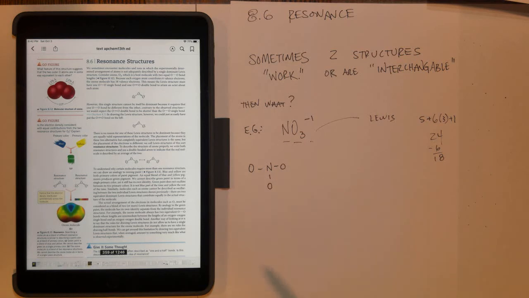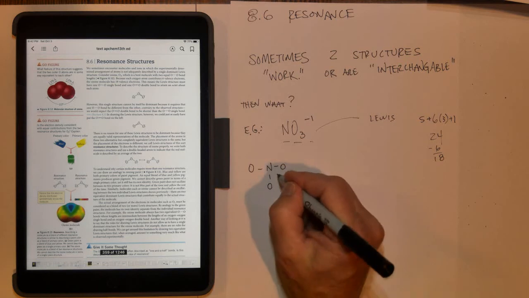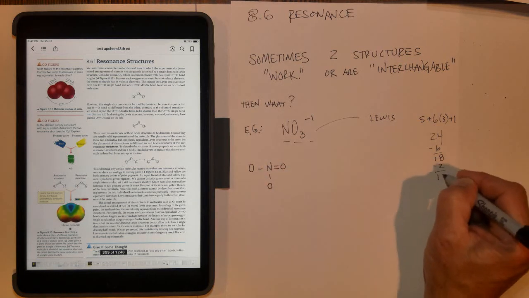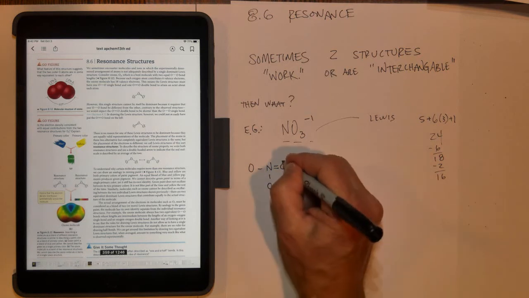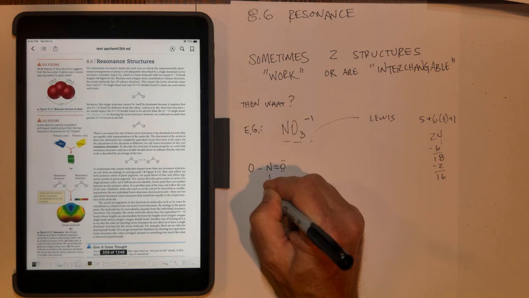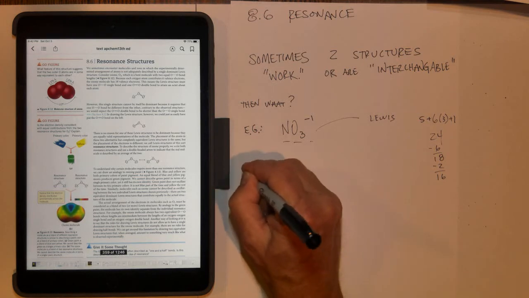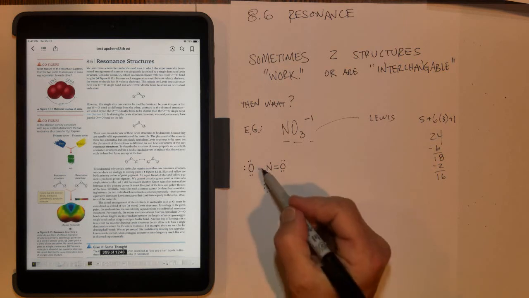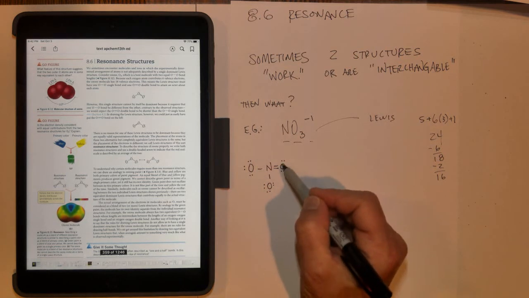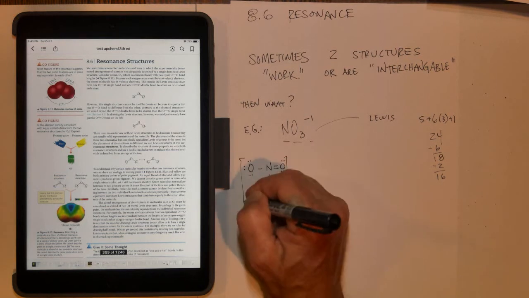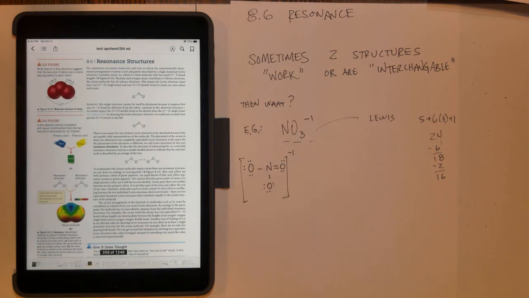All right, that means I've got to go to a double bond. So let's try a double bond right here. That uses up 2 electrons. I now have 16 electrons remaining, and I could go 2, 4, 6, 8, 10, 12, 14, 16 electrons around it. Well, now I'm good with 8 here, 8 here, 8 here, and nitrogen has 8 around it. I'd put brackets around it like this, and I would have my Lewis electron dot structure.